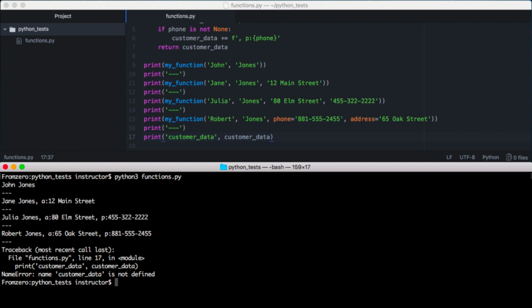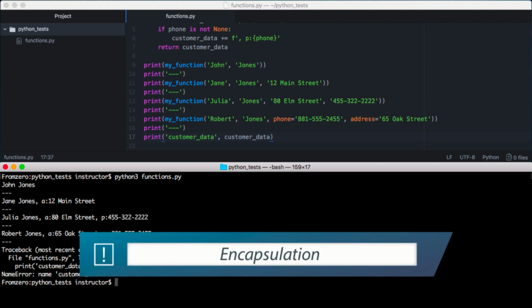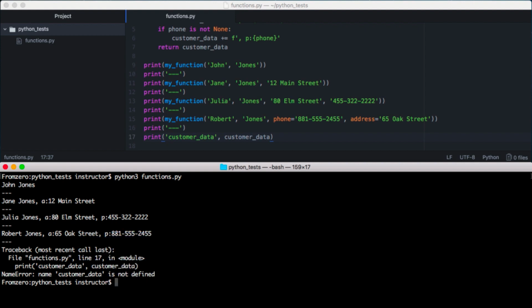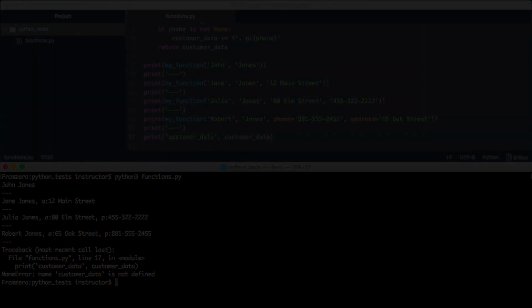This makes a lot of sense because of a principle you should always be mindful of, and that's the principle of encapsulation. Your code should always have little black boxes that do things when called, but that don't modify any external variables, but rather return values that are assigned outside. That means code that's more maintainable and better organized.